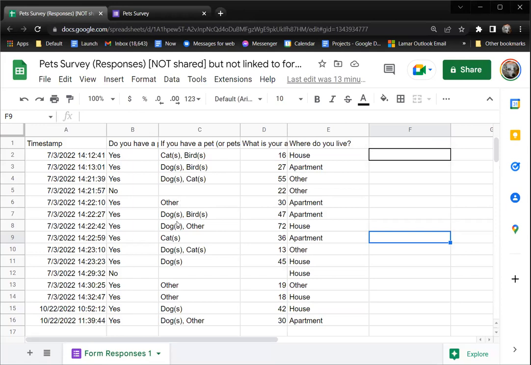So you're going to do the same thing. You're going to take that spreadsheet, the actual form that has respondents, and you're going to create a copy of it. So you won't be working with the live form anymore, or the live spreadsheet. Let me back up. You're going to create a copy of the responses. So once you create a copy, you won't be working with the live responses anymore. So new responses won't come in after you've copied that.